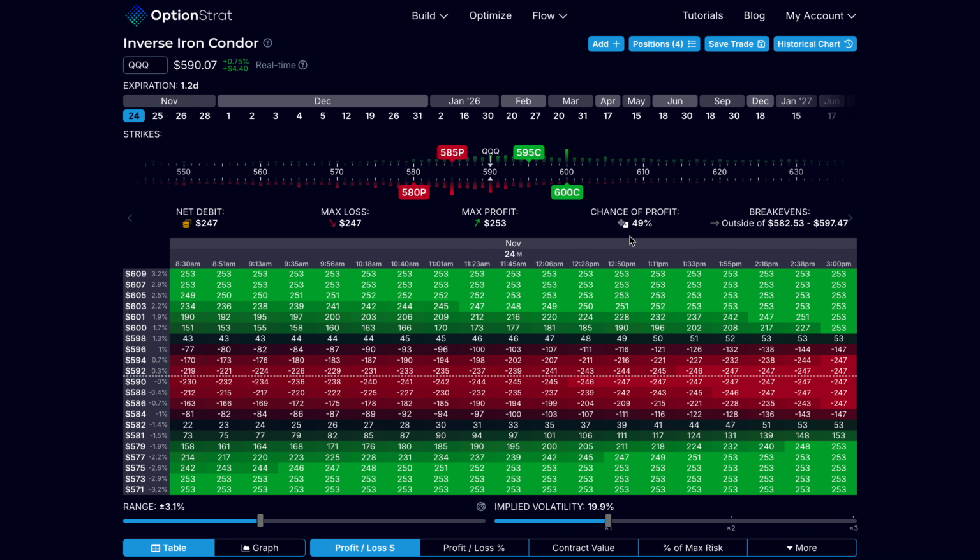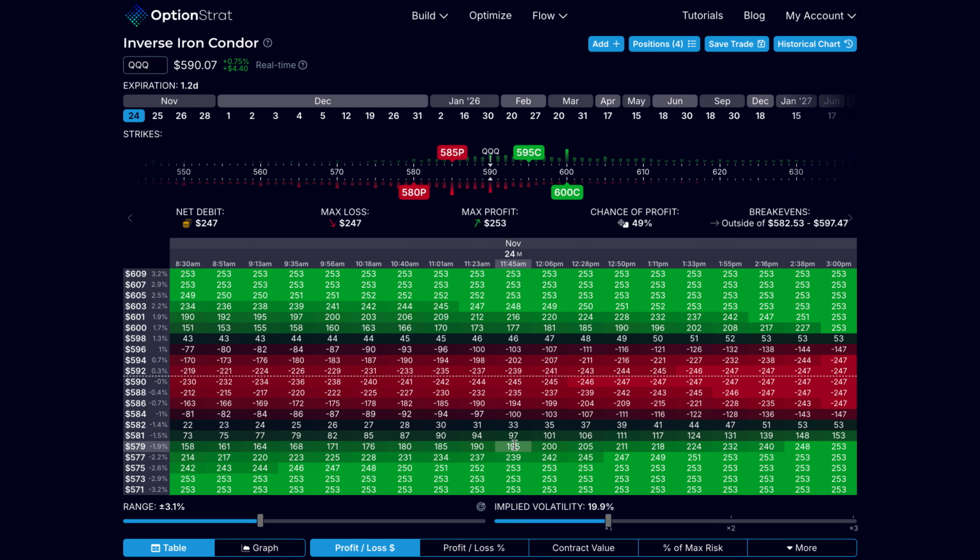If you have the premium version of Option Strat, you can see what your chance of profit is. So according to Option Strat, my chance of profit is 49% here. And then we have our break evens here. So outside of these two, and the reason we have two here, right, is because we can make money up or down here.